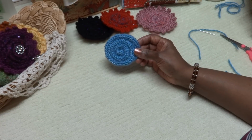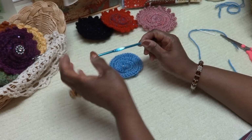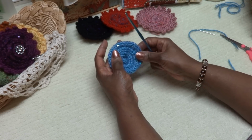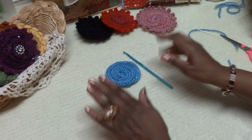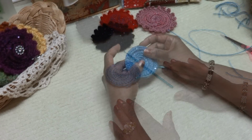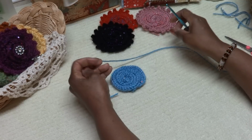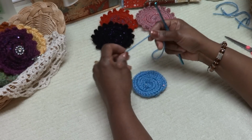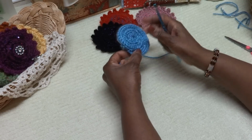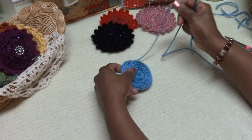Okay, you will next need your yarn, the original yarn. And I'm using, like I said, this Boy size G hook. These smaller hooks just work so much better in the next step we're going to do. All right, get yours ready, and we're going to do the last step, and you'll be done. Just that easy. Okay, now we're ready to put our little crocheted edge, and then we'll come back with a little picot edging in the next go round. But the first round, we're simply going to put a crochet edge around so that it evens out everything and we can see the stitches, just like you would do on most crochet pieces.